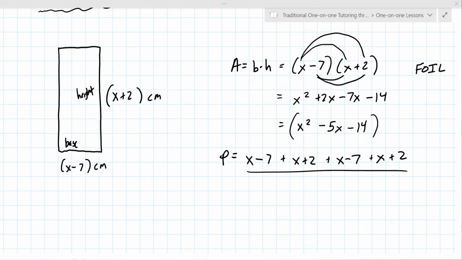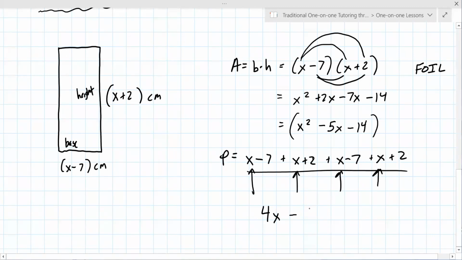Okay, Matthew. All right. X minus 7 is -6. No, you've got to combine like terms, x goes with x goes with x goes with x. Oh wait, that's 4x. And then -7 plus -7 plus 2. Okay, -7 plus 2 is -5. -7 plus the other 2 is -5. And what do those combine to? -10. 4x minus 10.